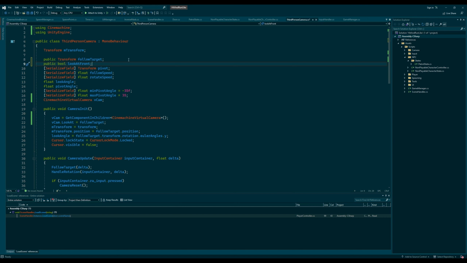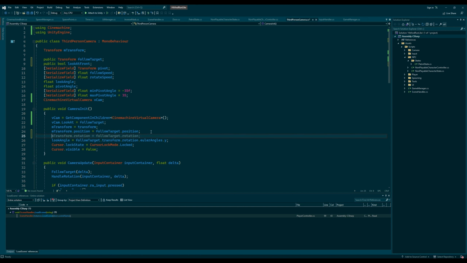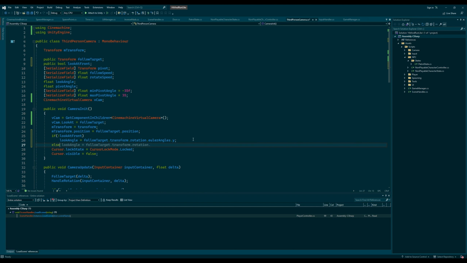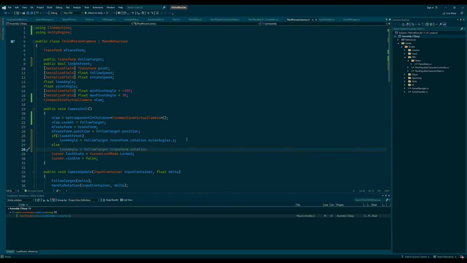We'll set this when we spawn the player, if we spawn the player. And then after we set the position, so here let's just say if we do not look at front, then we just set the look angle to this. But if we do, the look angle will equal the same thing, but this time it will be minus.